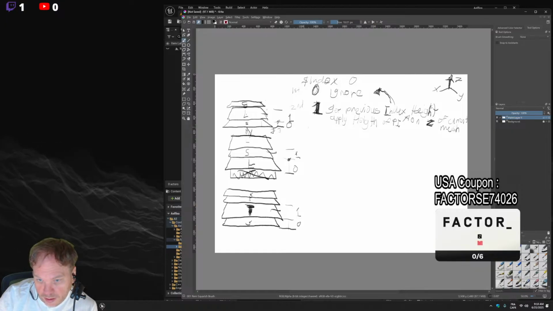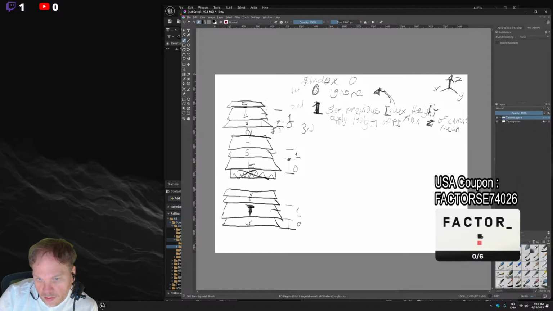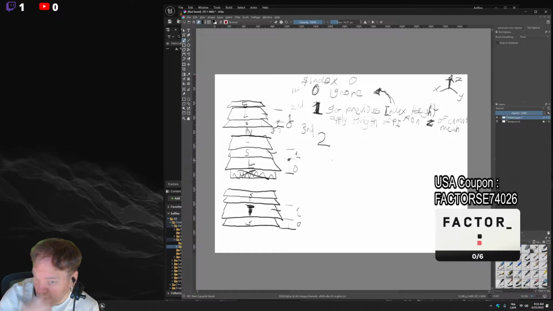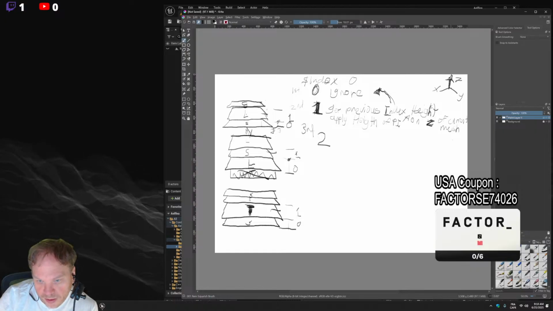So the third loop, which would be the index 2. The third loop, same thing.